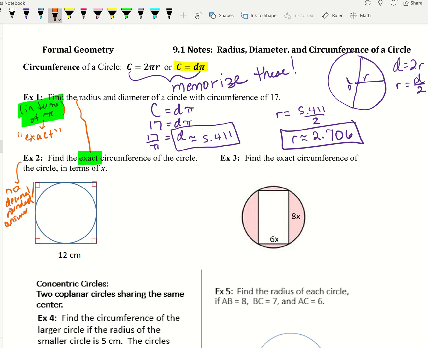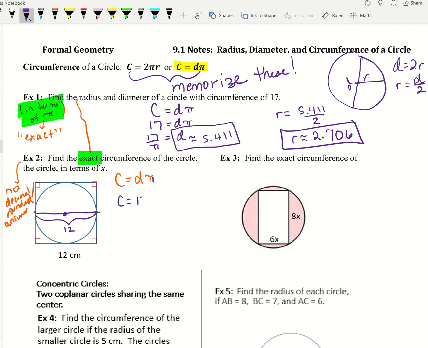Again, there's two different formulas for circumference. So I could do circumference equals 2 pi r, or I could do circumference equals diameter times pi. And what you might notice is this 12, and this is a square. So this 12 is all the way through the square. It's how far apart any of the two sides are. Well, that would be true even if I connect that through the widest part of the circle. That's also going to be 12 centimeters. It's like I just made a little rectangle here, and the opposite sides would be the same. So the diameter is 12.